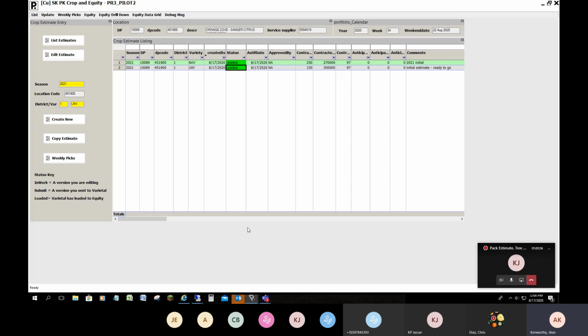So you have visibility here, and you don't necessarily have to load it. I know most of you have seen the pack estimate, and it does that. It's pretty handy when you're selecting one of these to be able to see which week you've put your picks in for. So we'll probably put that grid in here too.